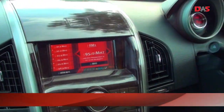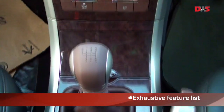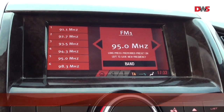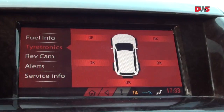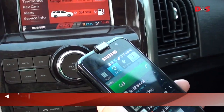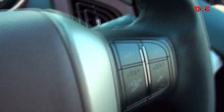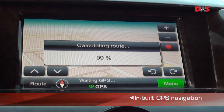We must admit we weren't too happy with the choice of plastics for the centre console and some other parts of the interior. But the exhaustive feature list will take your mind off these small issues quick enough. Starting with a touch screen infotainment system that doubles up as a multi-information display showing average fuel consumption, tyre pressure and reverse parking assist among others. You can pair up to six mobile phones with the system to not only make and receive calls, but also stream music from your phone. Steering audio controls are easy to use.